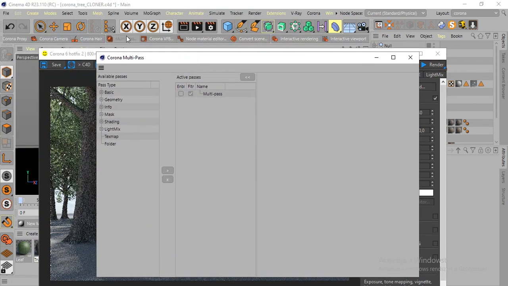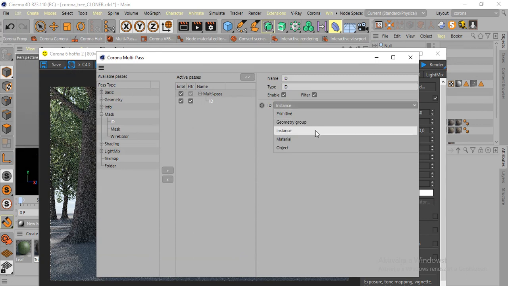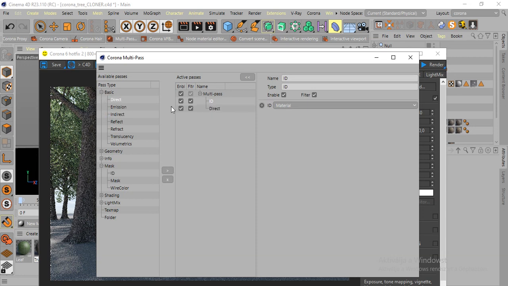click on the multipass, enable multipass, and I need the mask ID and materials, and then the basic. I need the direct light, the indirect light, I need the reflection, the translucency, and maybe that's it. Cool.